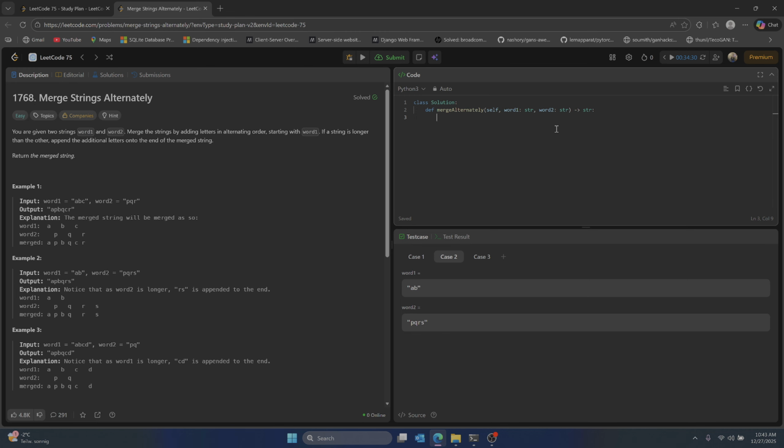My thought process would be that in the beginning I check the common minimal length between both words, and then we start appending the common part between both to the new one, and then we check whatever word has something left and we just append it to the end. So let's start. We create an empty array for the new word. Then we can check the minimum word length that is common between both words.